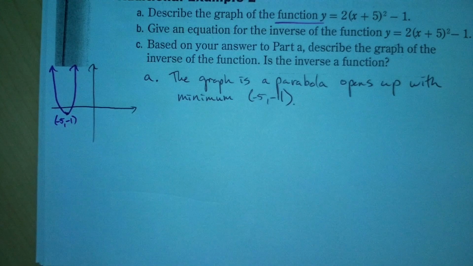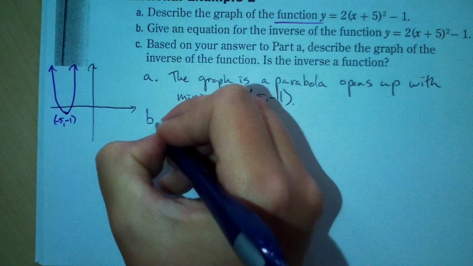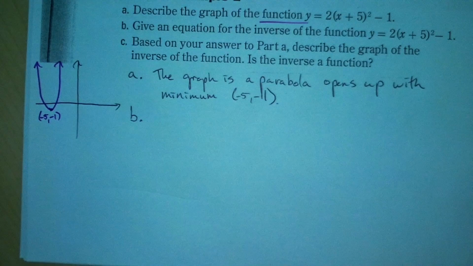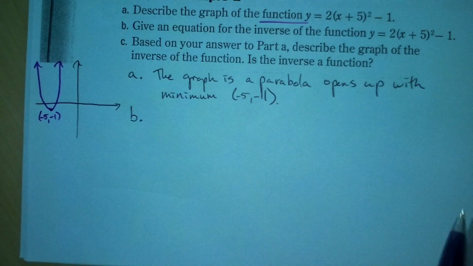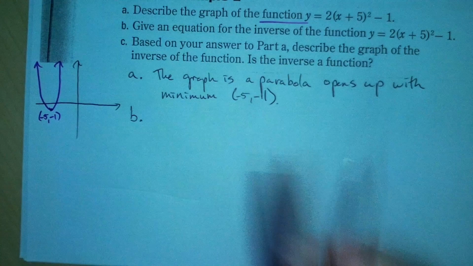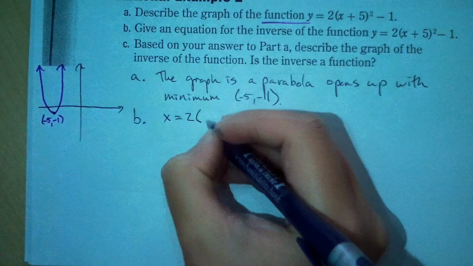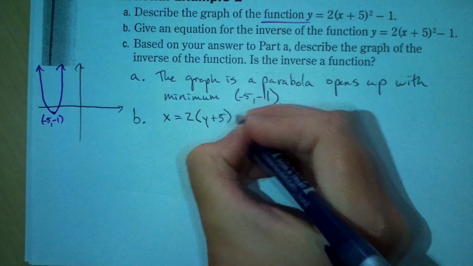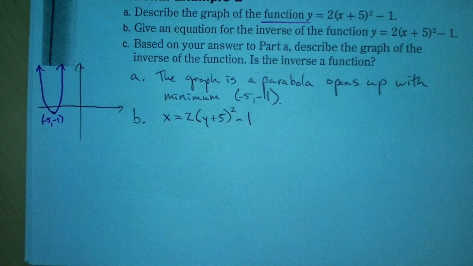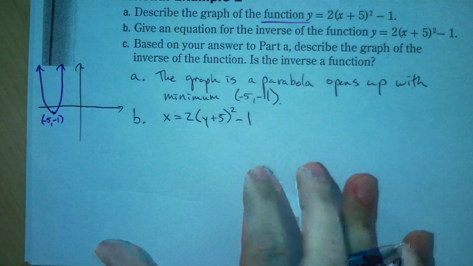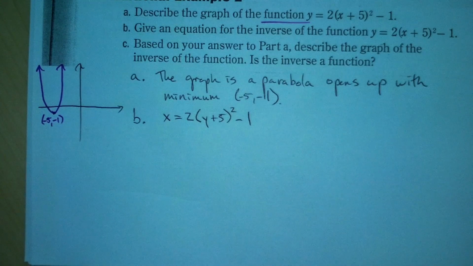So if it just said, hey, give the inverse, like it's cool with that. But since it also is going to want us to graph it down here and describe if it's an inverse from the graph, we're going to probably want to solve this for y, so that way we can put it into our calculator and graph it, right? So here, if I'm going to solve this for y, I'll do it underneath here. I'd probably add 1 to each side to start. So I'd have x plus 1 is equal to 2 parentheses y plus 5 to the power of 2. Then I would divide everything by 2. So then I'd have x plus 1 divided by 2 is equal to y plus 5 squared.